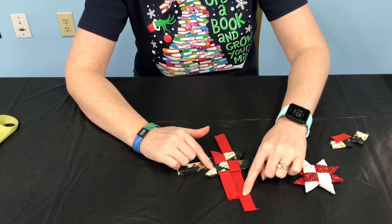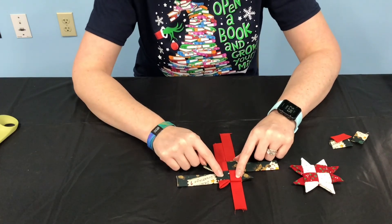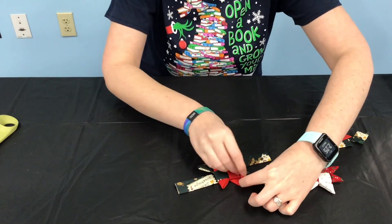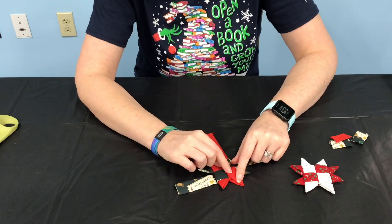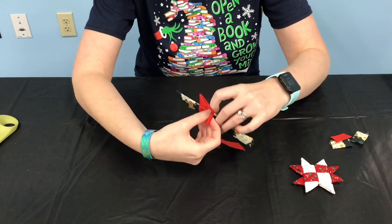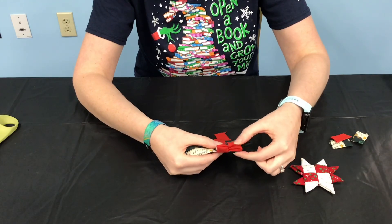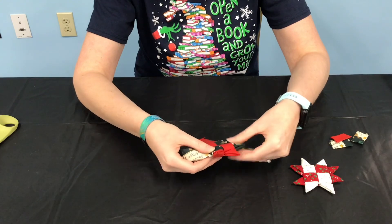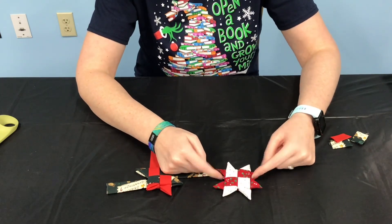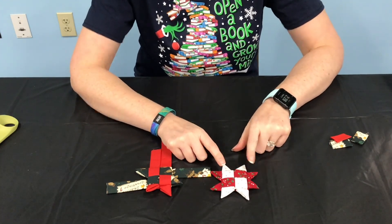I'm going to skip the last one on this side and show you what happens when I flip it over. All those ones we skipped because they were on top are now on the bottom. We're going to do the same thing: folding, folding back on itself, then folding over onto the square. For a short-tail one, you can just go ahead and tuck it in. Now that I've flipped it, that side also has the deep pocket. You get one point of the star on each side coming out the top and bottom. Finish the rest of your points — remember, the small parts are in the middle and the high points of your triangles are on the outside. Or you can do it the other way; it will give you a different looking star. See which one you like best.